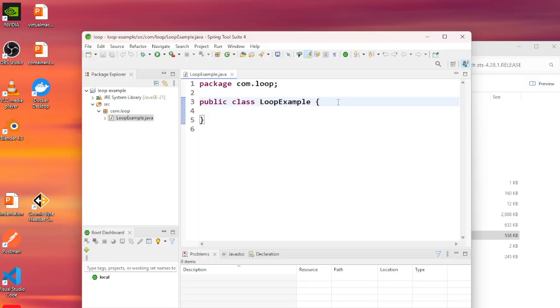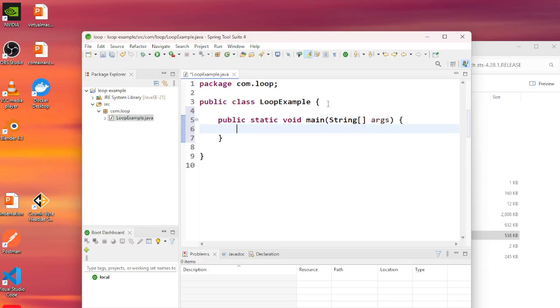Inside that, this is the package statement, and this is the class definition, the class name, and now we can add one main method, which is the starting point for any Java program from where it will start executing the Java statements. And these are some runtime arguments we need to pass if need be. Now this is the main method, which is the starting point. Inside that we can first write our for loop code.